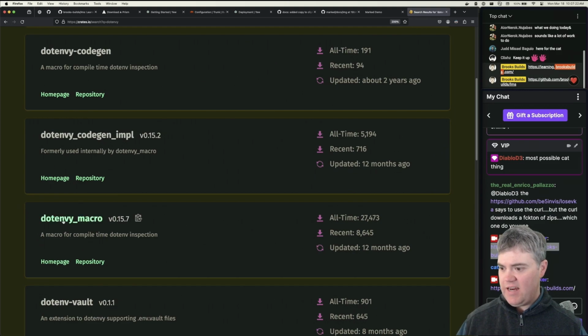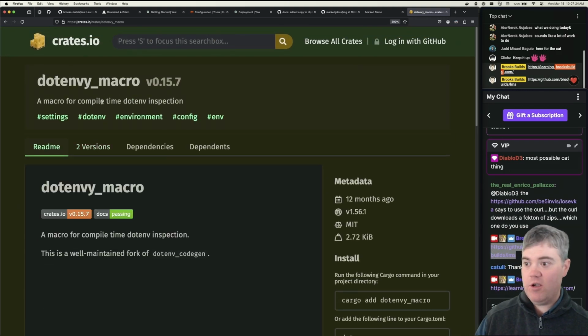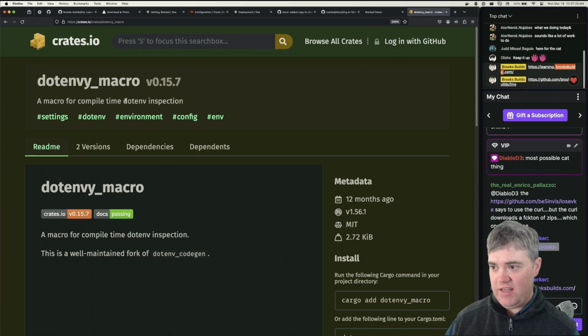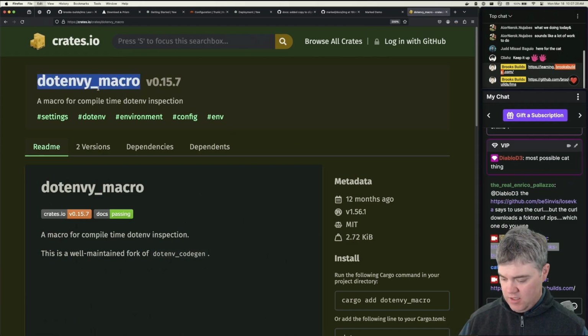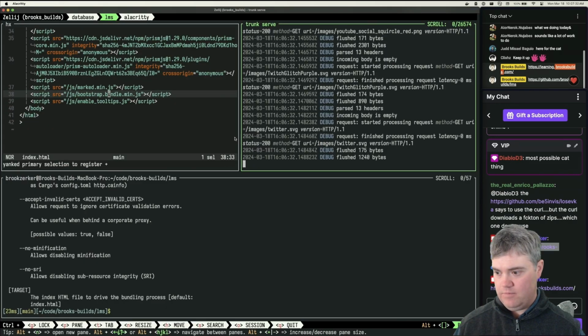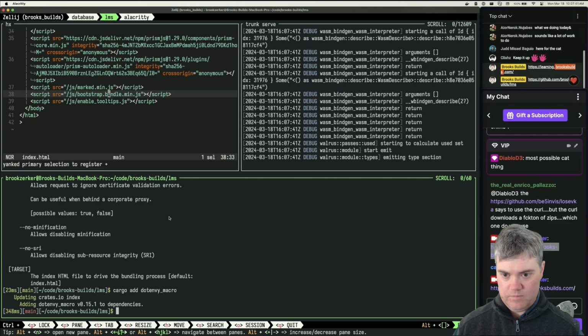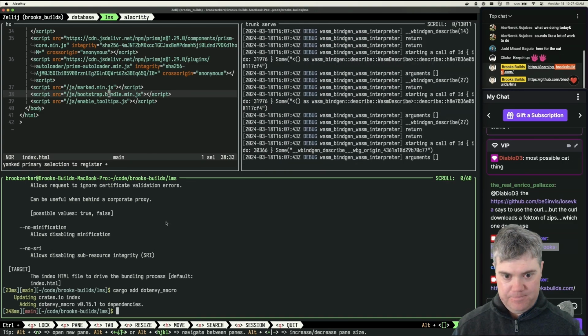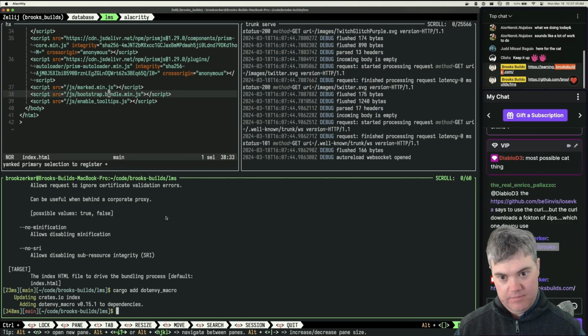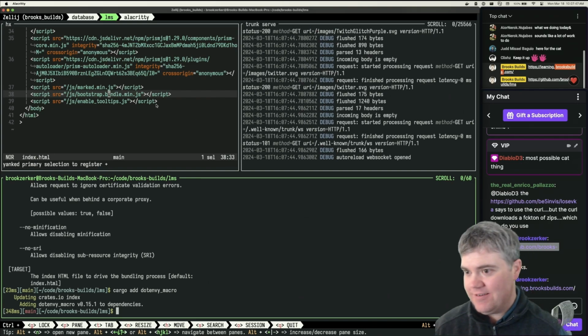Yeah, okay. So the env macro, a macro for compile time environment variable inspection. So this is what I want. So we need to bring you in. So it was a lot of rebuilds there.